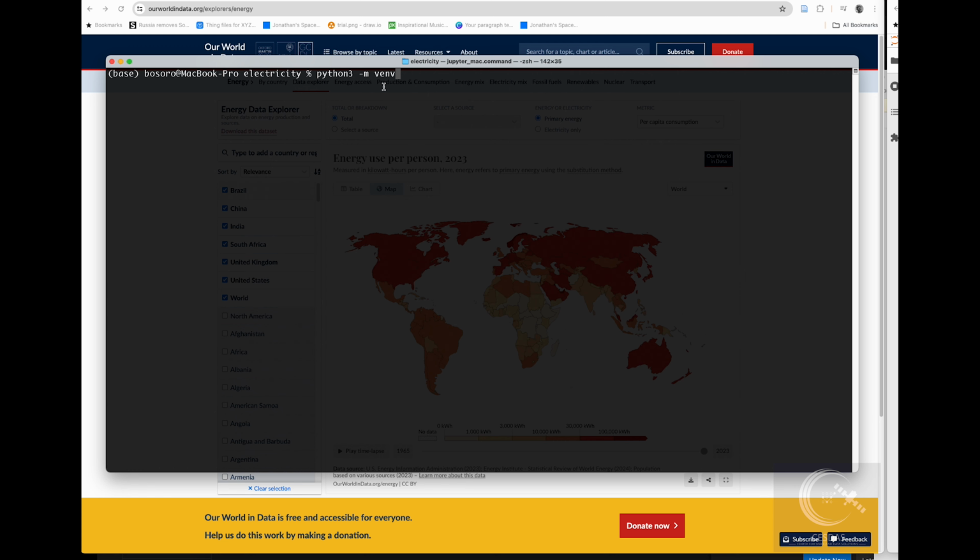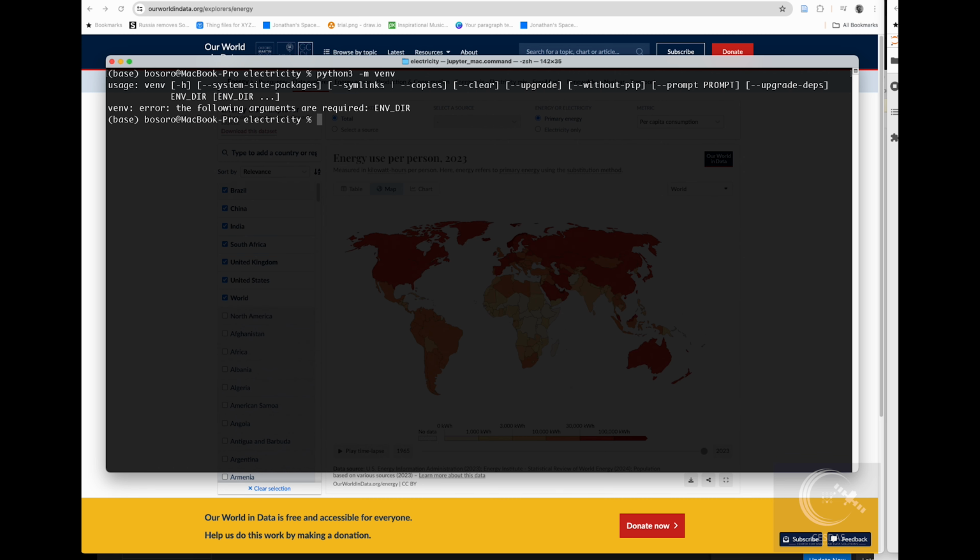So what I will do is just do python -m venv, and then venv, and have this dot slash to mean that I'm creating the environment inside that folder, and wait for it. It's gonna take some time depending on your speed.